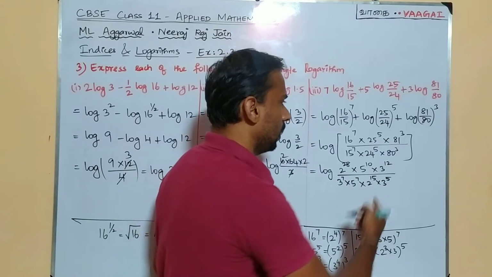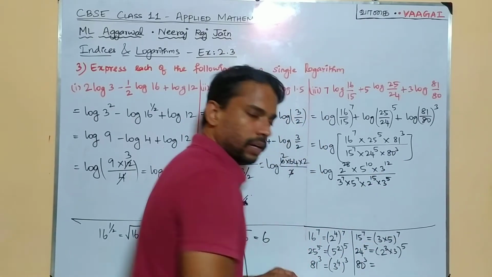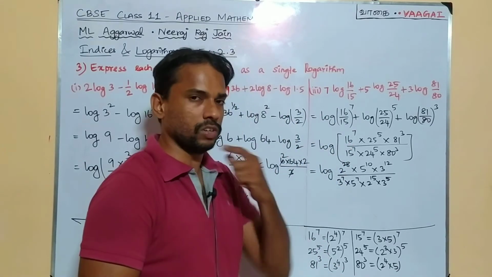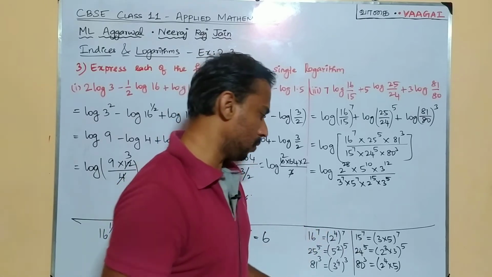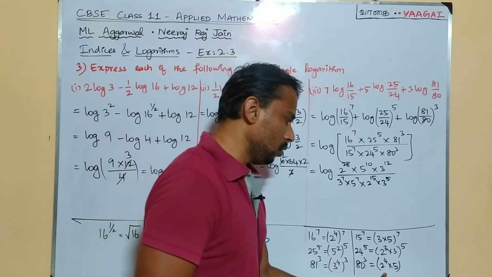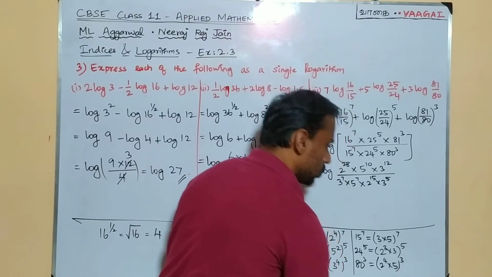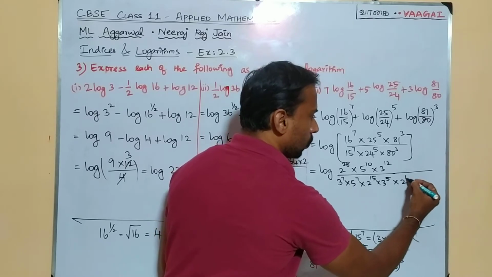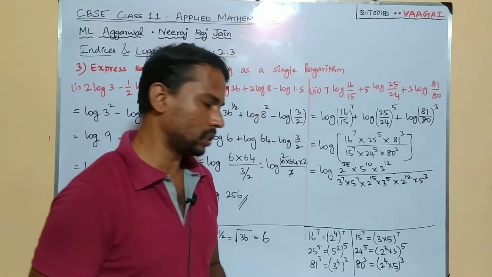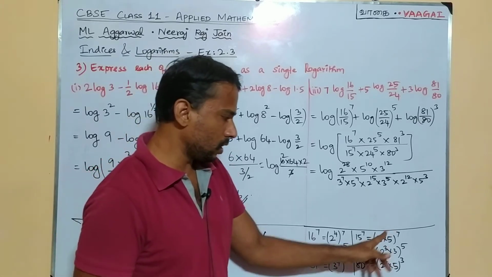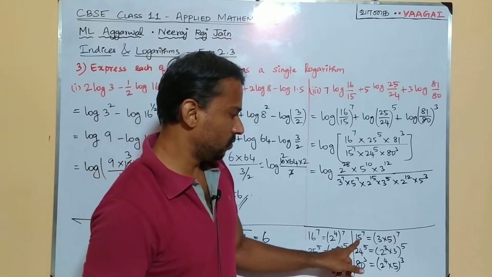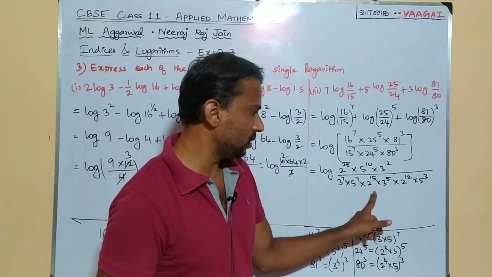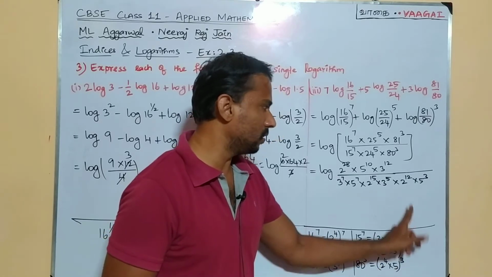And the last one we have is 80 power 3. This can be written as 2 power 4 into 5, this is the way we replaced in that question also. If you again have a doubt, you can see that problem. So 80 power 3 is equal to 2 power 4 into 5 the whole power 3. I'll extend the denominator bar. So this becomes 2 power 12 into 5 power 3. I hope the substitutions are clear to you. I'm just bringing the powers inside. So 15 is 3 5s, so 3 power 7, 5 power 7 is here. Now we have 2 power 15, 3 power 5 here, and 2 power 12, 5 power 3 here. That's it.